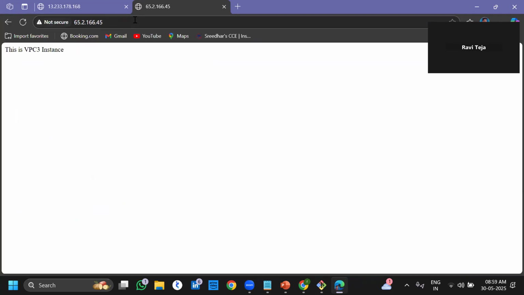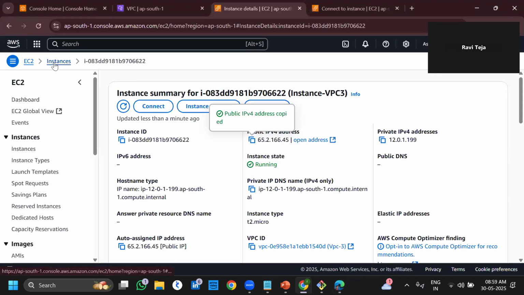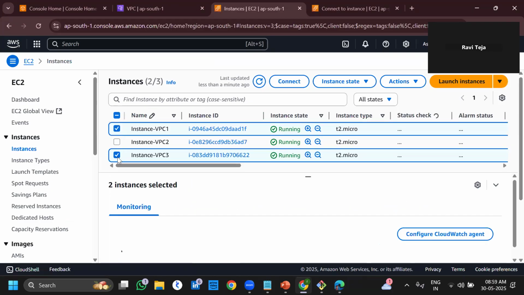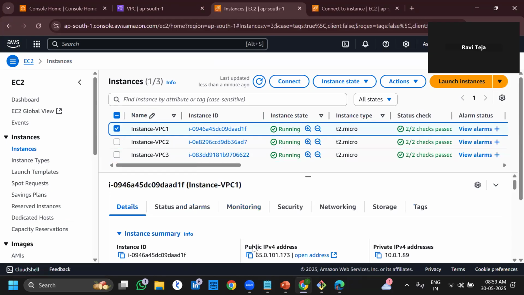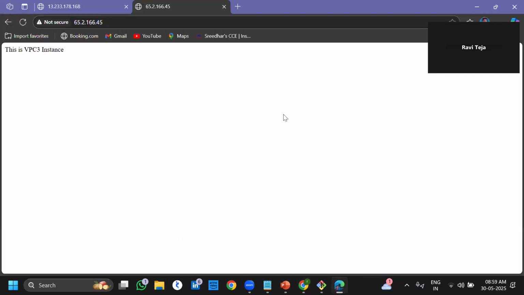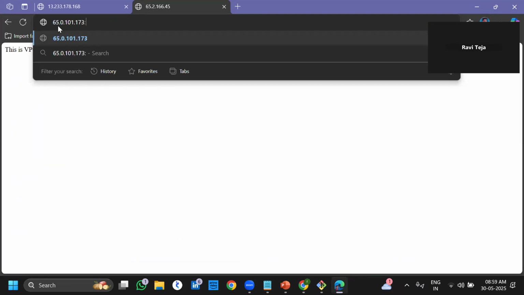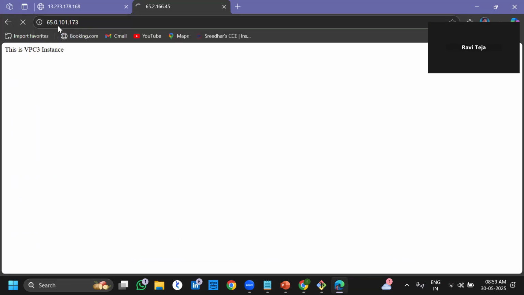Yeah, I got the VPC3 instance, and I would like to check the VPC instance one as well because I have not checked it. Copy this. Okay, I got it, no problem.